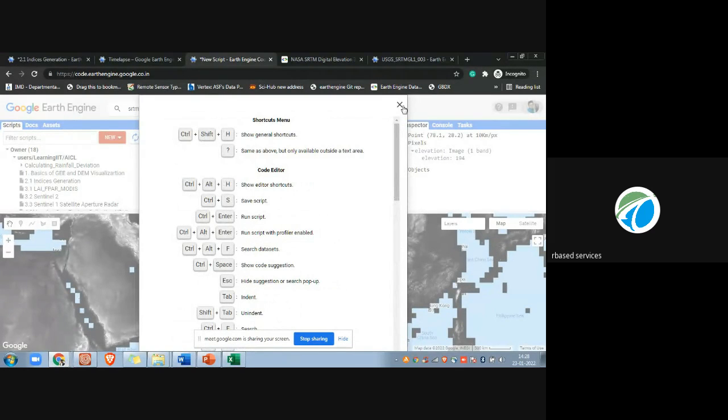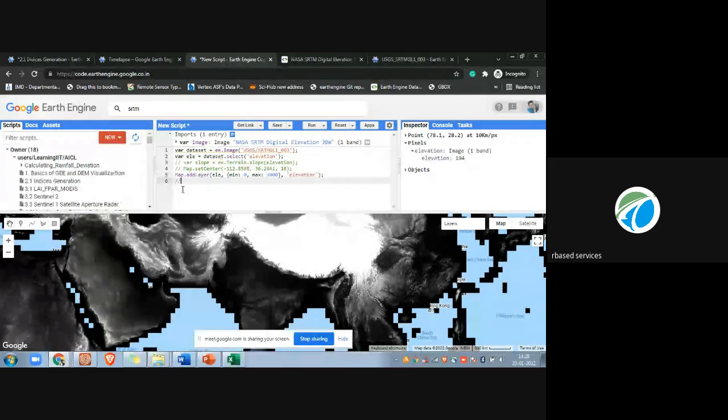So the shortcut which I was using is Control and this backslash. This backslash is used to comment any line. And if you are selecting more than one line, you can just select more than one line and click Control and backslash. So this whole line will get commented. Clicking it again, it will just go away. So it is like this, Control and backslash. In order to comment any line, we use backslash.